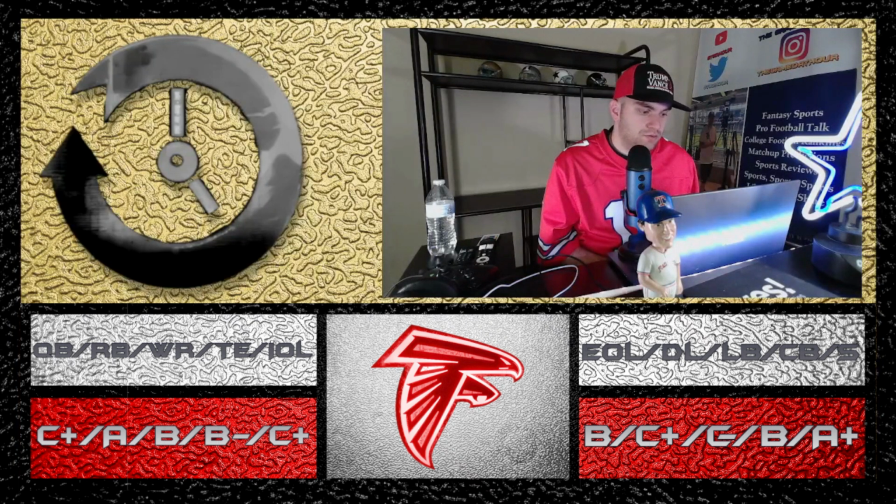Defensive line and linebacker corps, C+ and C- respectively. They do have some names in there, but I would do hard reworks on both positions. The cornerback corps is fine, and then the safeties, amazing.